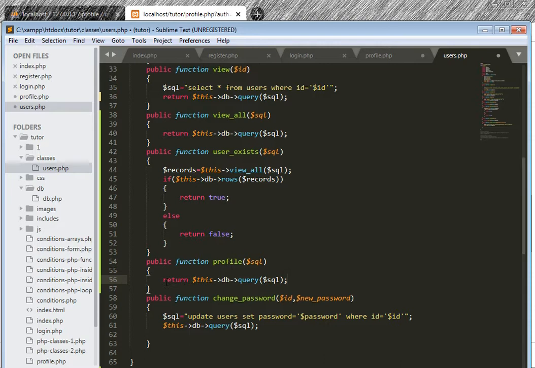Okay, this will return all the records, and for one record we have to use MySQL fetch array again.